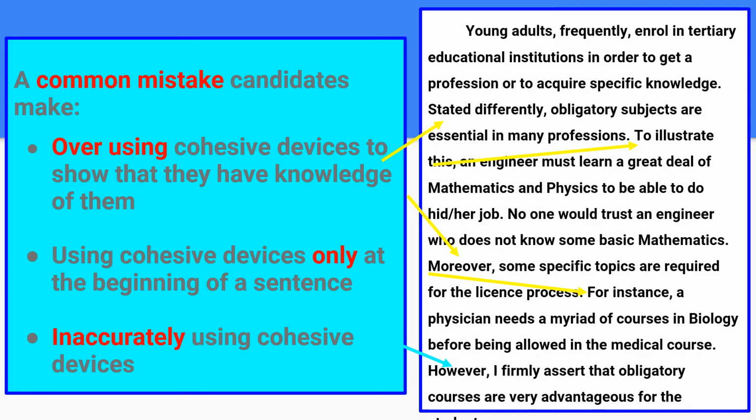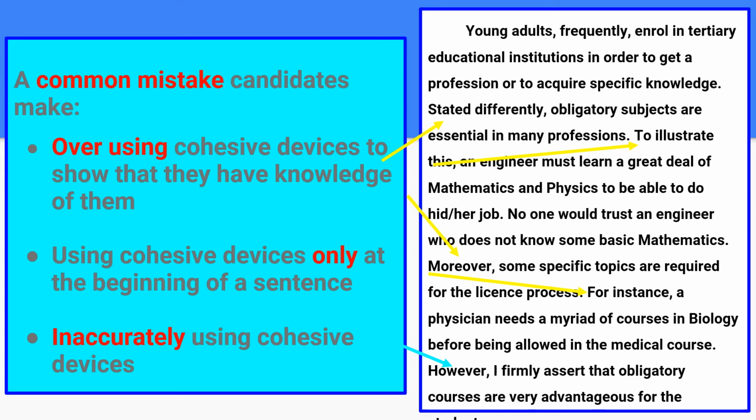I want to talk about common mistakes that test takers make in IELTS Academic Writing Task 2. Test takers often think that they are supposed to write many connecting words to show that they have a knowledge of them, and usually they place them at the beginning of a sentence. When Fernando and I began working together on his IELTS preparation, I quickly noticed that this is exactly what he was doing. His writing was formulaic or mechanical, and because this was how he was accustomed to writing essays, it came as a surprise to him that this is not what IELTS examiners were looking for in order to award him a band 7.